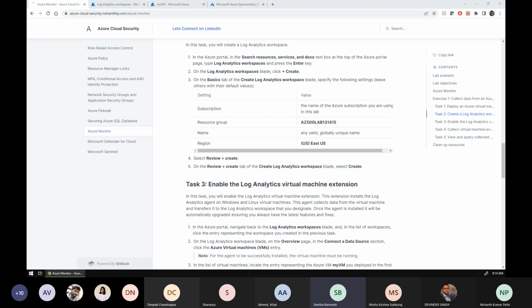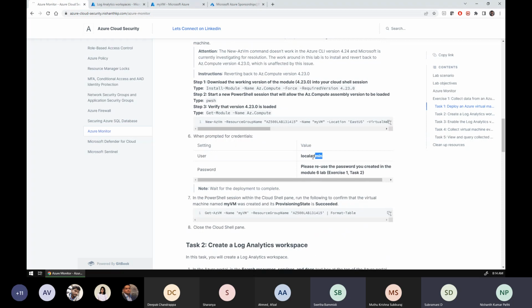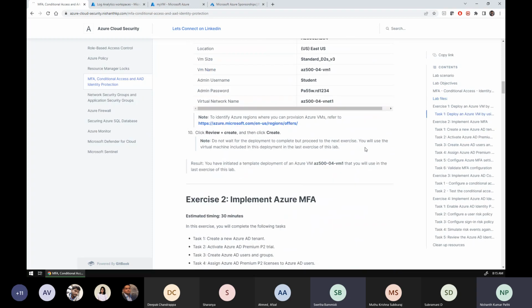Nishant, I have a doubt. In task 1, step number 6, while creating the user local admin, it is asking for the password like what I've used in exercise 1 and 2. That's just like PWD. You have used many passwords, no? PASSWD like that. See this one. Same password. It's not mandatory to use the same password, but rather than choosing your own password, which you will forget, you can use this password. Okay, thanks, Nishant. No worries.